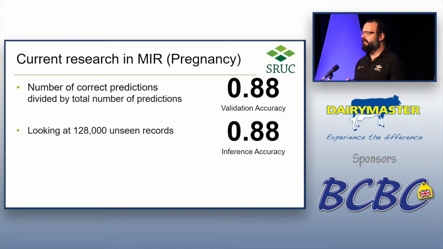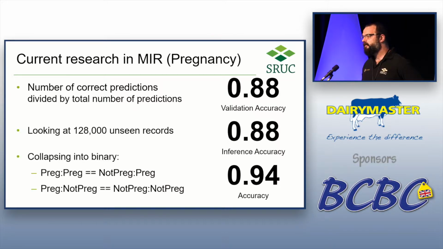So we had a look and we saw, well, if we take this model and we let it predict these 4 states, ultimately the label for that animal is still either pregnant or non-pregnant. And if we collapse them back into a binary state again, so whether a cow is going from non-pregnant to pregnant or going from pregnant to pregnant, the answer is she is pregnant, and the opposite is true. And when we collapsed that, we took our accuracy up to 94%.